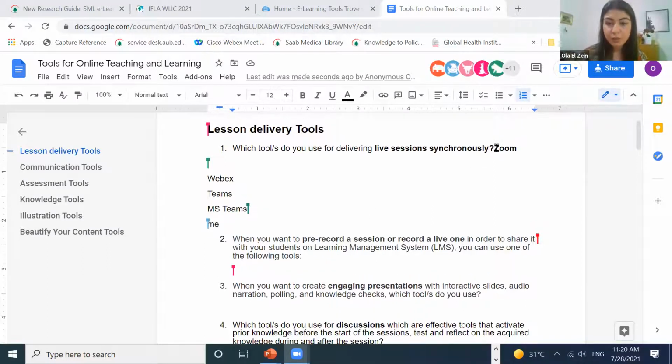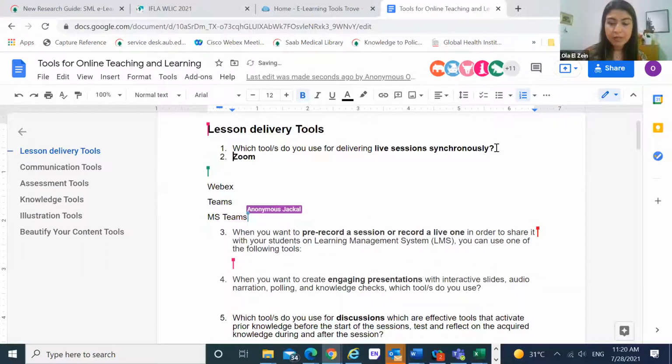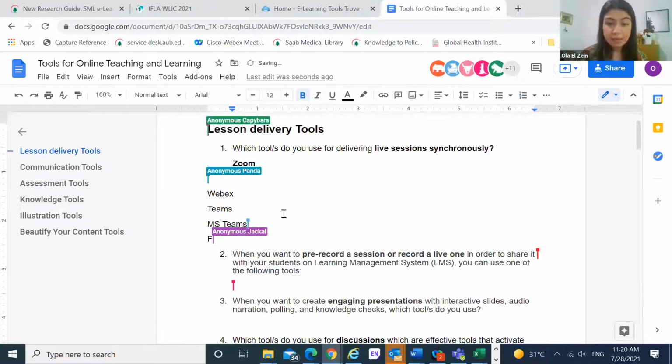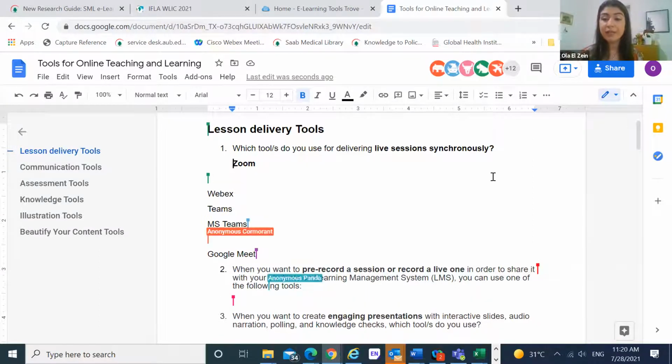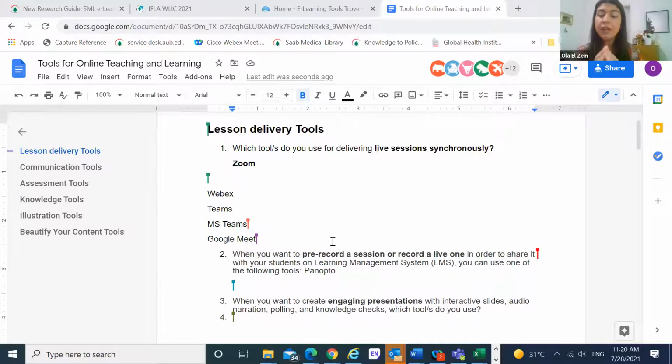So we see Zoom, we see WebEx, we see Microsoft Teams, Google Meet. Nabil is saying WebEx and Zoom. What we will do, after answering these couple of questions on the first category, is go to the guide that I've prepared and see if I've missed any.